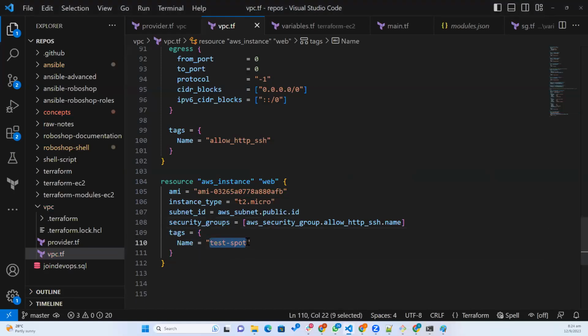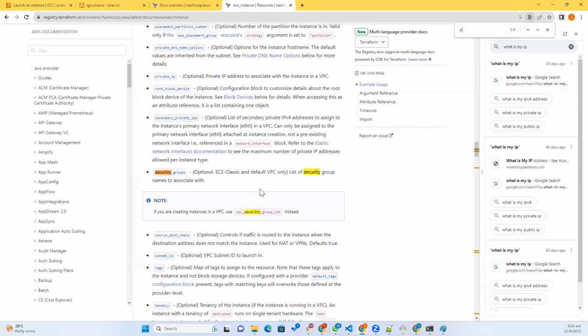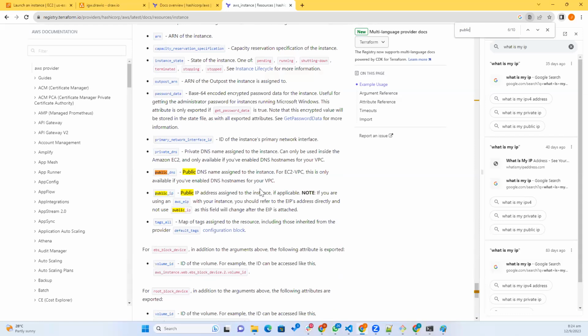You can create this as web. Now I'm launching a t2.micro instance, creating it in the public subnet with this security group, and there will be a public IP.